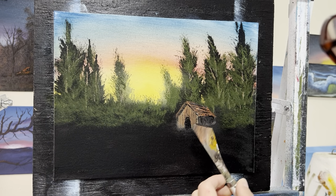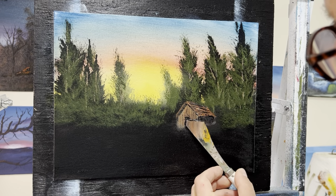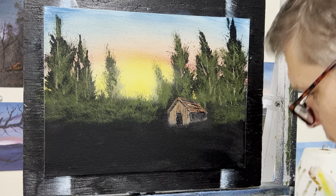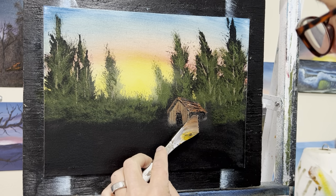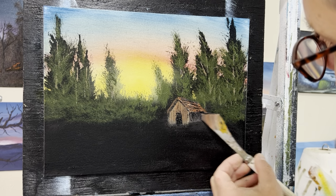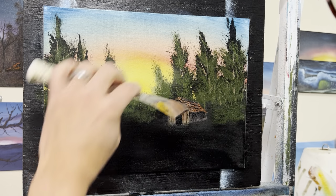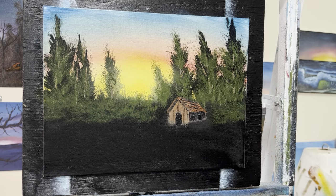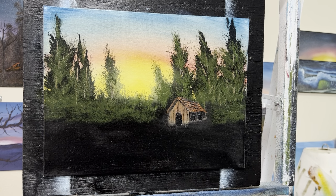And it doesn't have to be perfect. This cabin's old. There. So you got a little front door there. Oops, sorry. And then over here, you can pull a few of these little ones down. Maybe we'll put them this way. Watch. Sorry for my hand. But, and there. See? And that's all you need. Okay? Good little cabin.